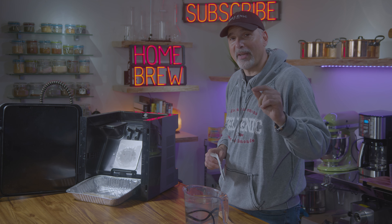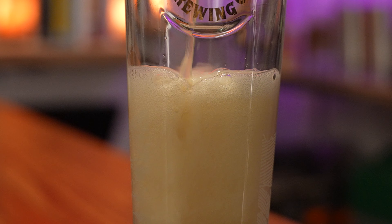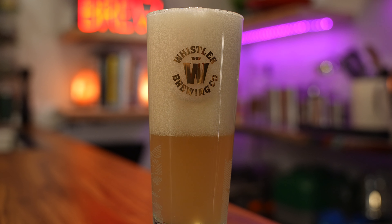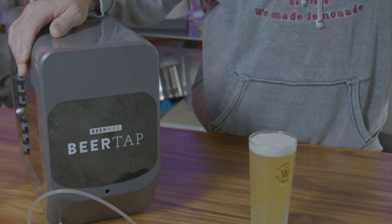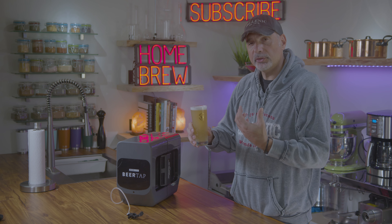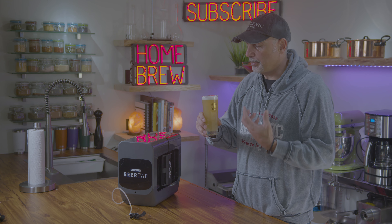I can tell you right now, what I've had a few times that I've made it, every single one is delicious. This is our keg — it's been sitting in the refrigerator for three days and it's ready to be consumed. I really like this ghost wheat. I like the color — it looks and smells very much like a beautiful summer beer that would be very citrusy. I could tell by the scent of the hops that it was going to be slightly citrusy.